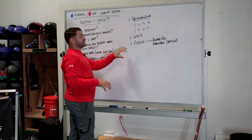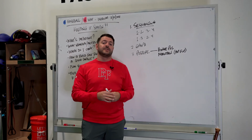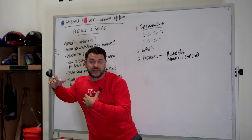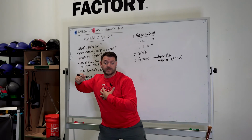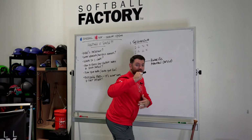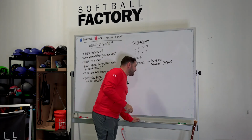So I look at these two things. Right now I look at some other things if I need a deep dive or the player already has an understanding. I look at creating stretch, right? That stretch number where our torso, when this starts to rotate towards contact or at heel strike and first move, my torso will technically go negative, be somewhere negative, you know what I'm saying? Because this is going towards the pitcher and this is going back, right? That's gonna tell me if the player is scap loading.